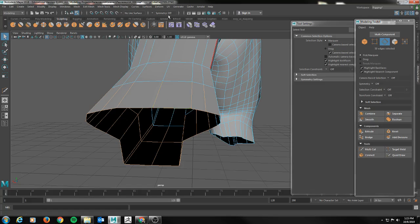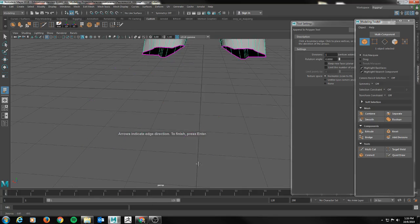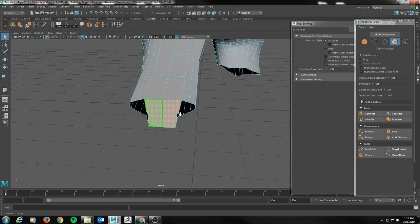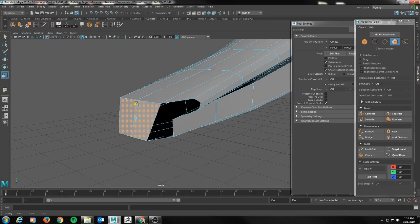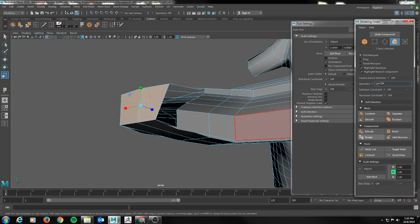Let's start with appending. Go to my custom bar where I got all my tools. I don't really use the custom bar as much as I used to. I like it still, but I've been trying to wean myself off of it. Let's go turn back on our symmetry tool.